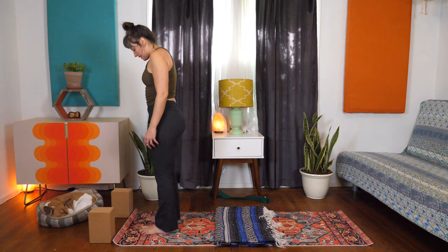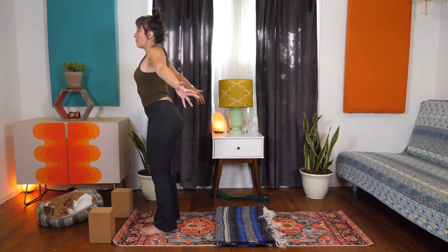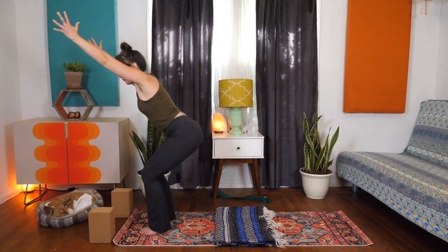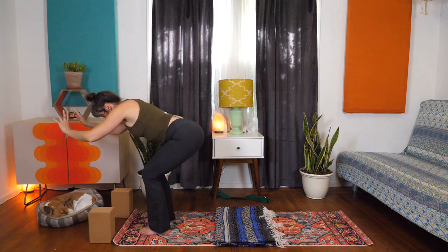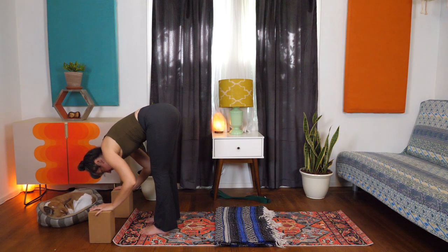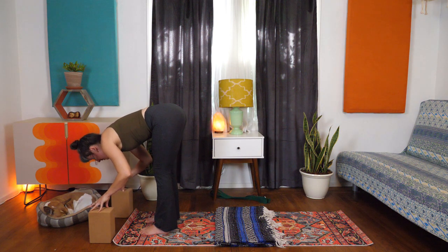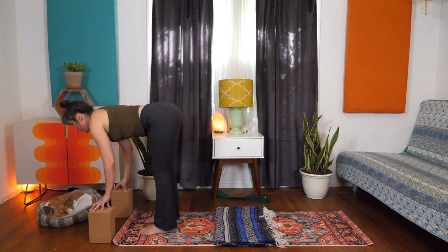Place your feet at hip distance. Inhale, chair pose, sit the hips back, reach the arms forward. Exhale, fold forward towards the blocks or towards the floor. Inhale, lift halfway, lengthen out. Exhale, fold inward.